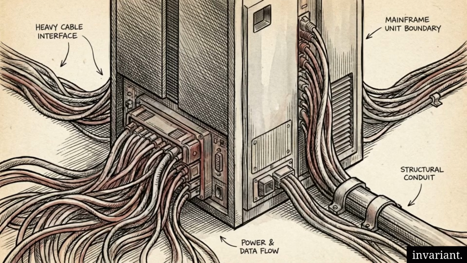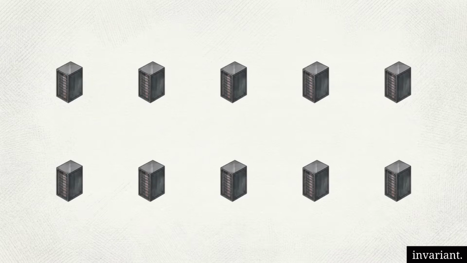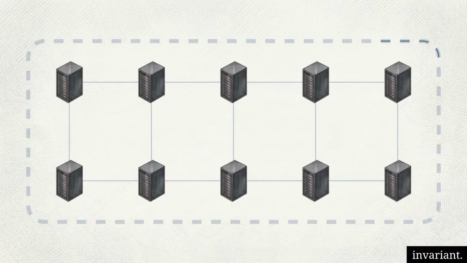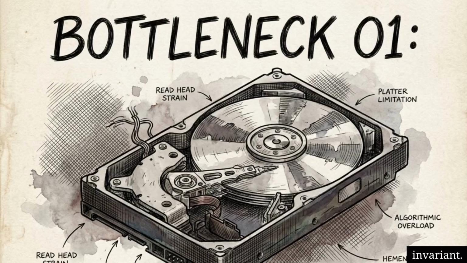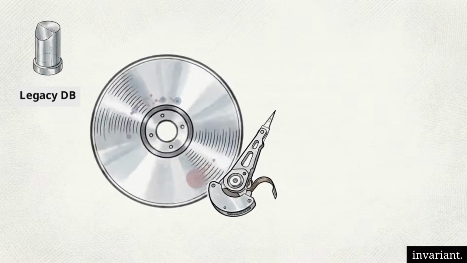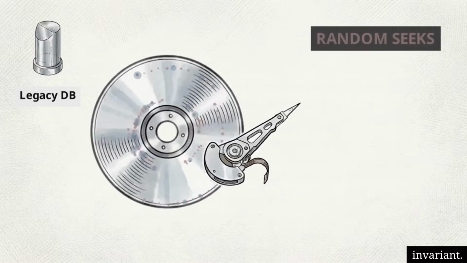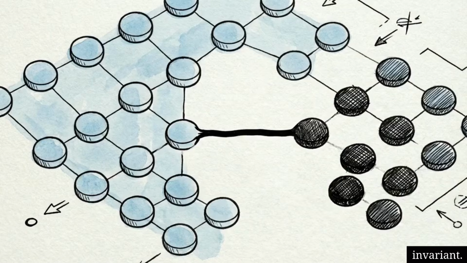But bigger machines are expensive and have strict performance ceilings. The alternative is horizontal scaling, running the database across multiple independent machines connected over a network, acting as a single logical entity. Moving to a horizontal model exposes severe bottlenecks. The first casualty is local storage. Legacy databases use mutable storage structures that update records in place, forcing the disk to perform slow, random seeks before writing.